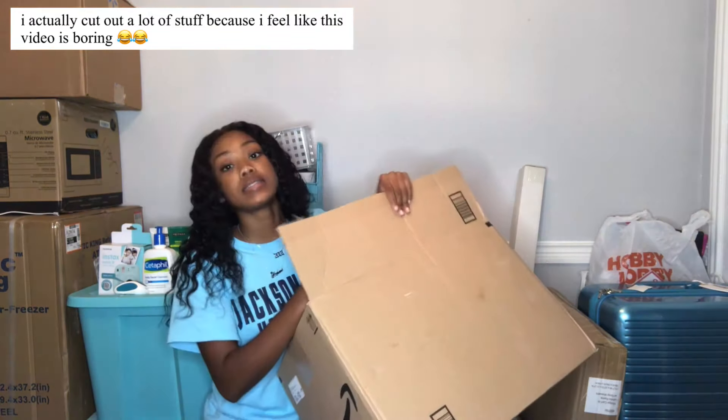Next I have a makeup organizer for when I'm on my way to school. I don't have a lot of makeup but it's fun — I'll keep my foundation and stuff in there. I also got this brush holder from Marshalls for seven dollars. This marble makeup organizer was also from Marshalls for nine dollars — I've been trying to pick up more marble stuff.